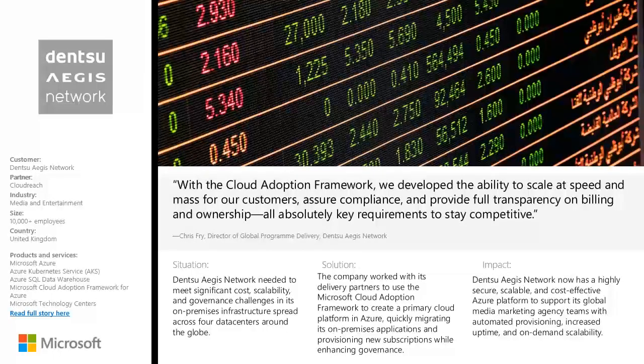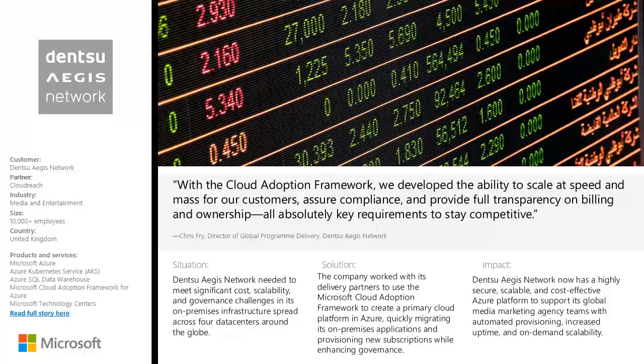Like any other organization, their cloud migration started as an IT project, wherein they needed to study the cost savings of moving from an on-premise setup across 4 different data centers to the cloud.